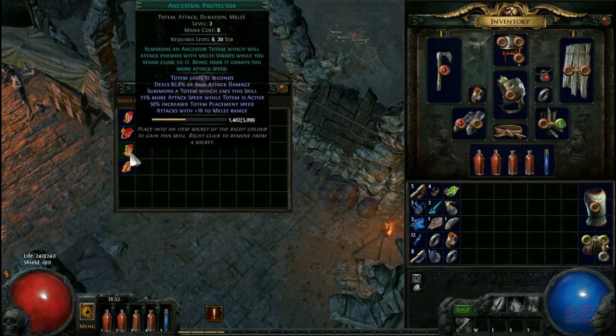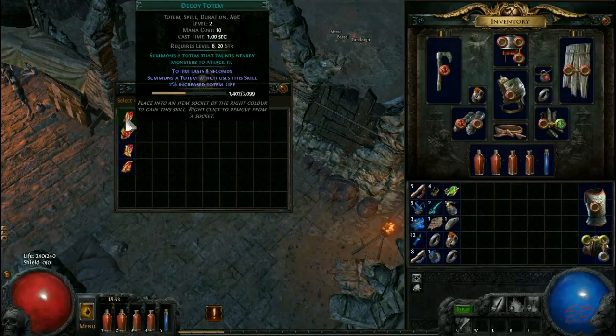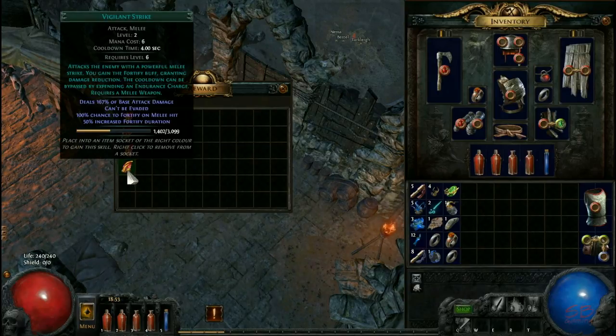What, as a sword and board, am I going to want more of? Molten Shell. That would be so good when fighting bosses. It really would. 10 seconds. That could be the difference between life and death. Whereas that is more situational as well, where you're swarmed and you kind of want... Oh, I don't know. This is tricky. Tricky indeed.